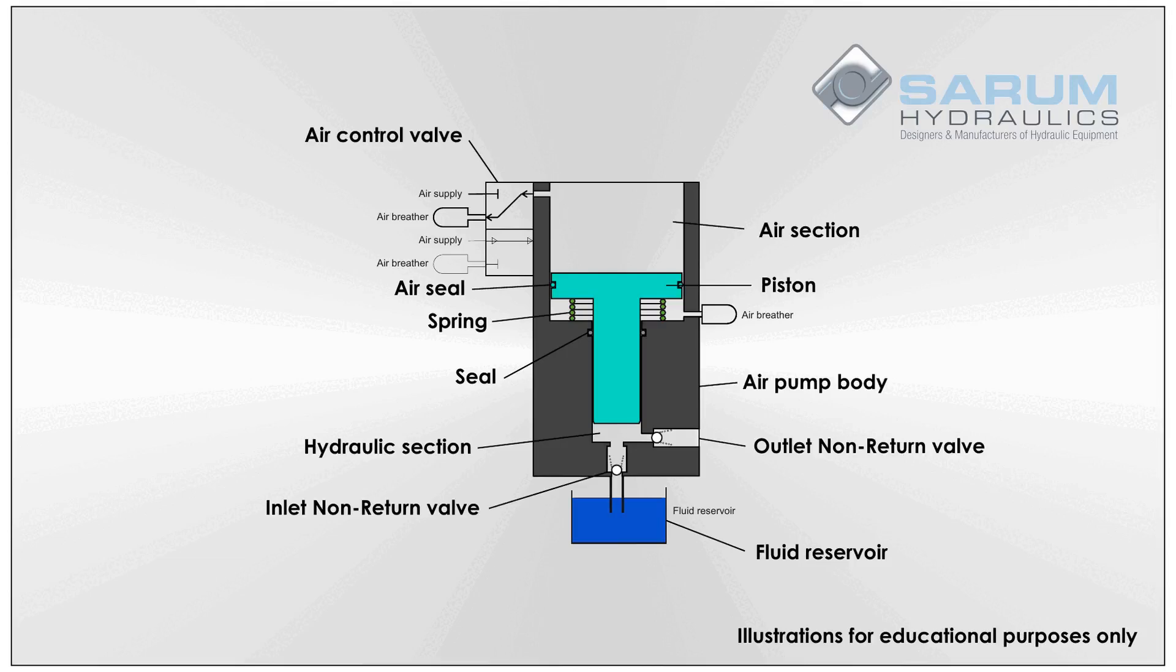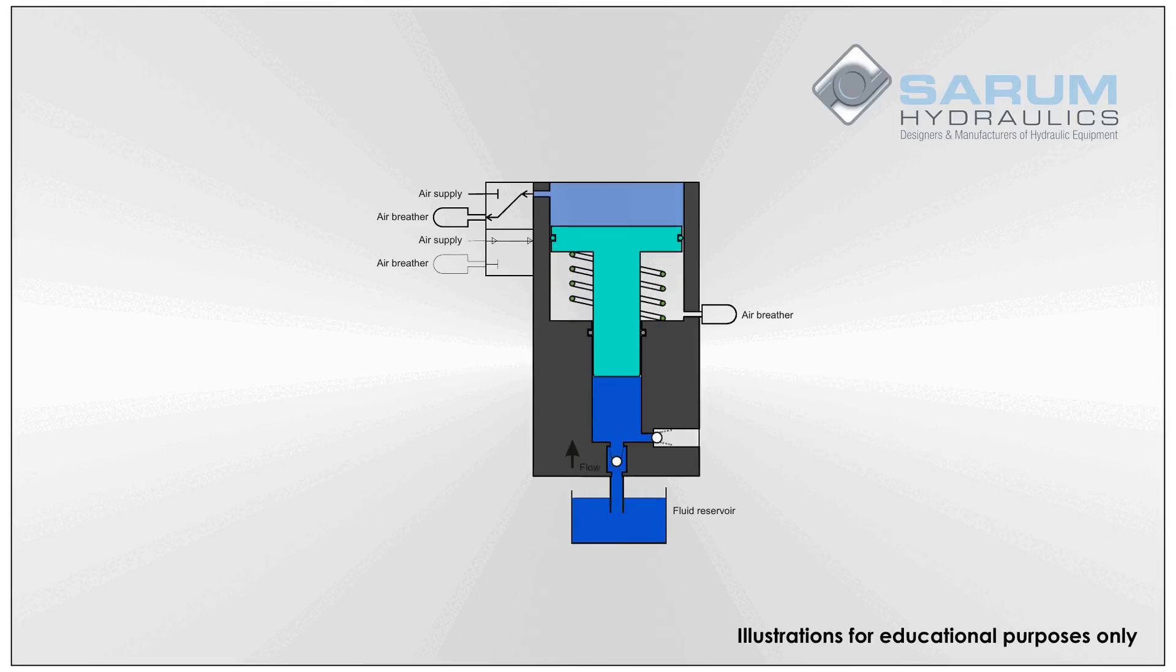Let's look at how an air-driven pump produces its hydraulic pressure. In basic form, air-driven hydraulic pumps operate on the principle of differential areas. A bigger air piston drives a smaller diameter hydraulic plunger to provide a pressure ratio.